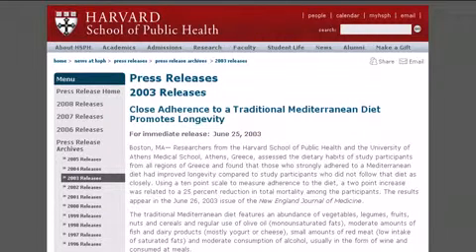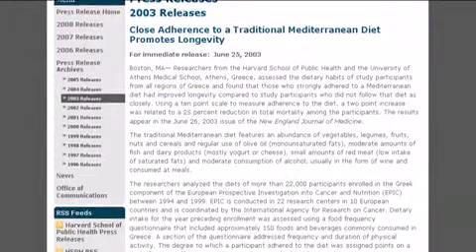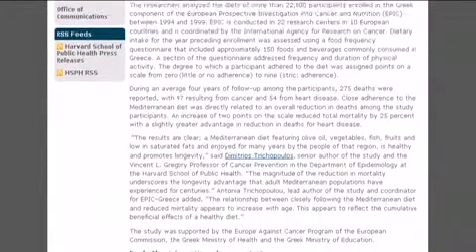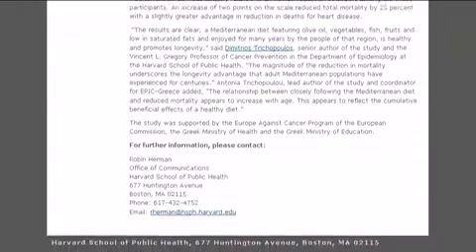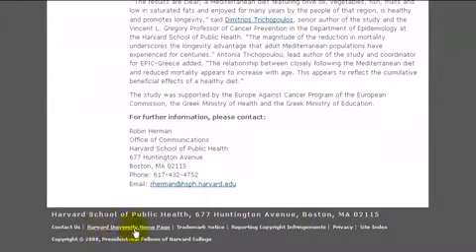To help you gain confidence in the Mediterranean diet, I've done a little bit of research here just to give you some exposure to some of the well-known names that are following and researching the Mediterranean diet further from week to week. This is from the Harvard School of Public Health, as you can see, and has a lot of information here you can go through yourself and find on the internet. You can see some of the prominent professors that have been involved in the research here.